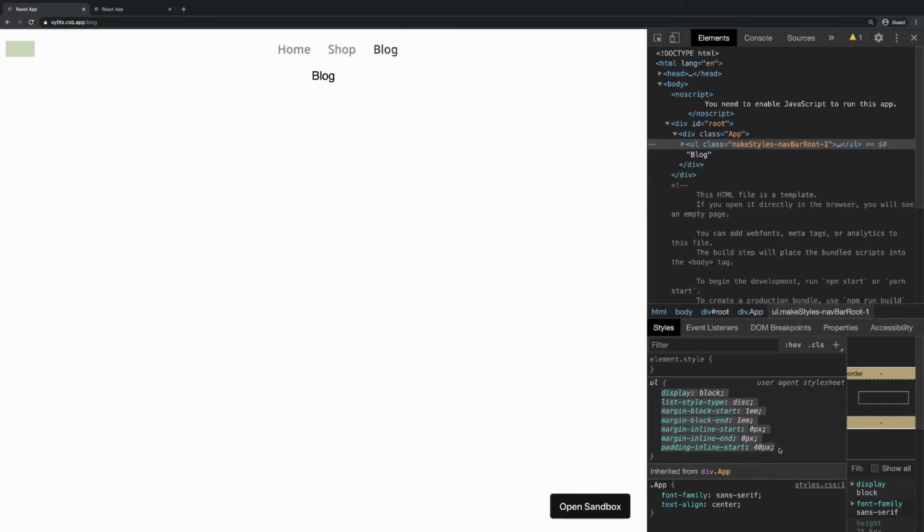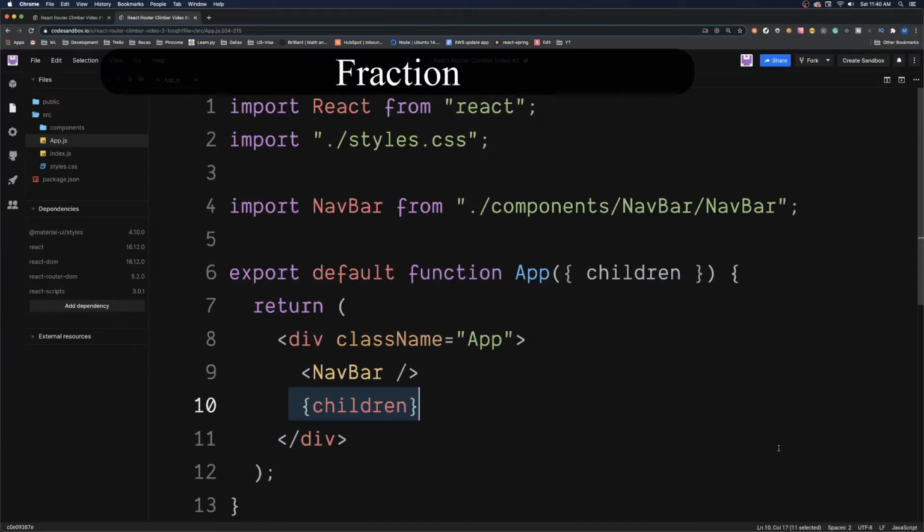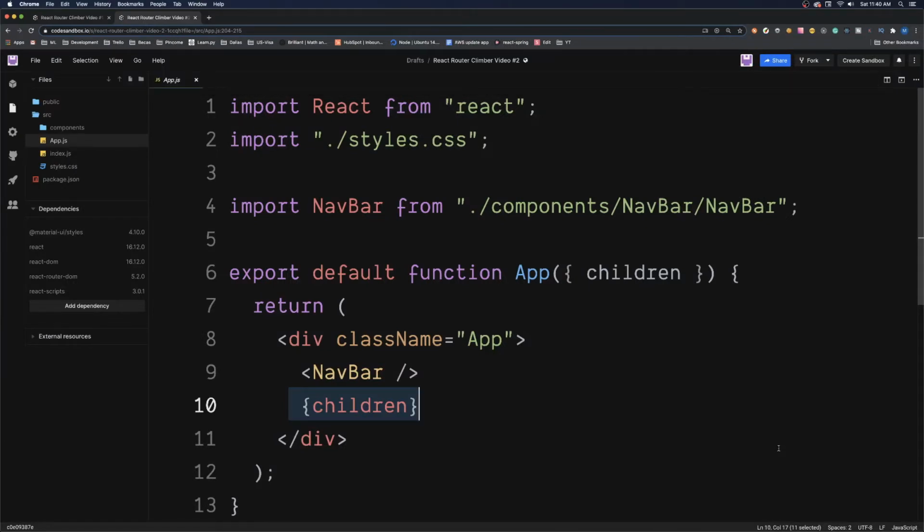Right now, this might not seem like a problem because we don't have anything else yet. But if we wrap this navbar component with the header component, then this extra margin and this padding only to the left will start affecting us. So before that happens, let's see how we can address that. So back at the app.js file, which is our app component, we see on line 2 that we have an import for styles.js.